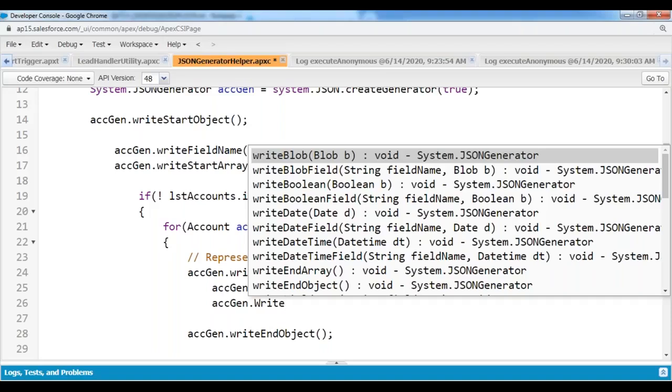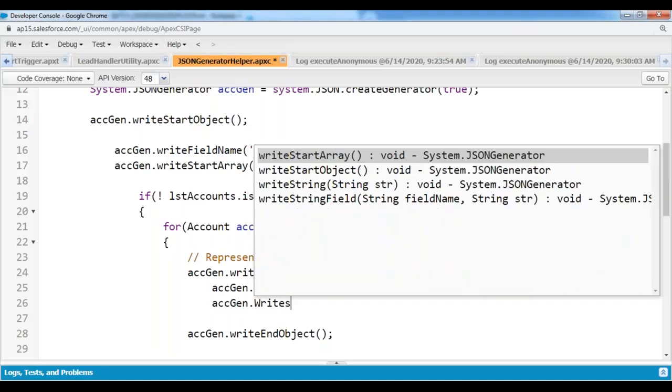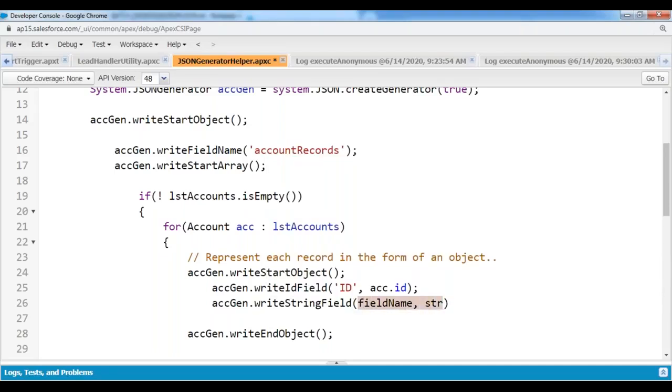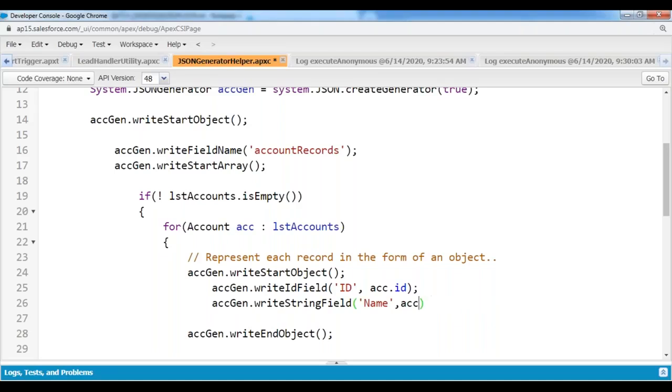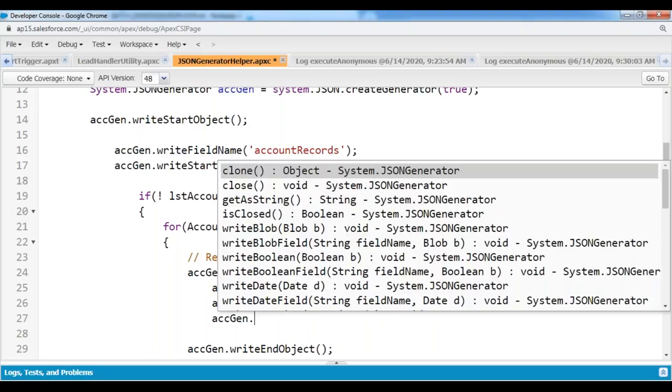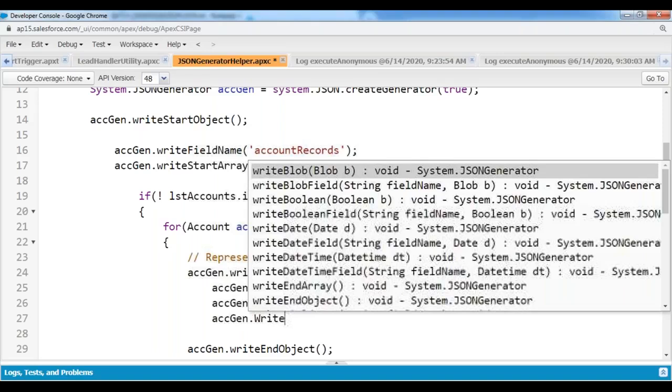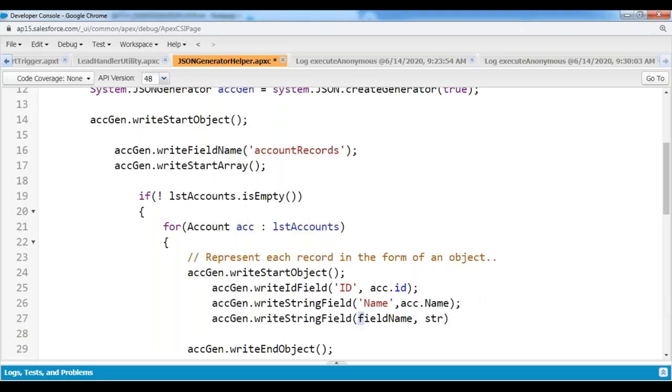Second one is name. Name is of type what? String field, right. What is the name of that field? The field name is name. What is the value? acc dot name. Next, accountGenerator dot writeStringField. Next one, rating value.